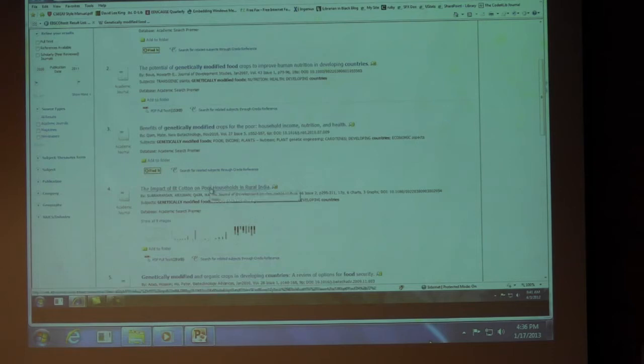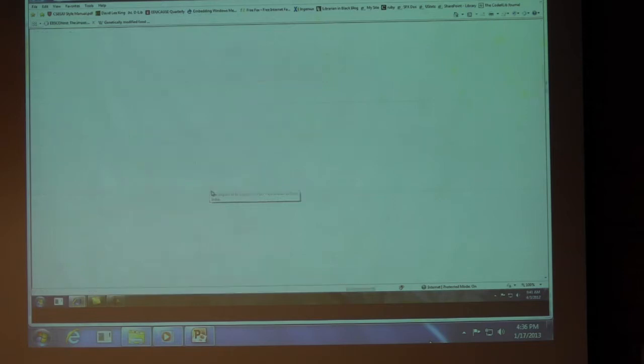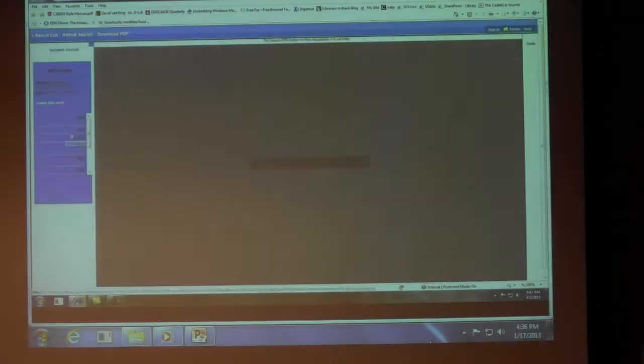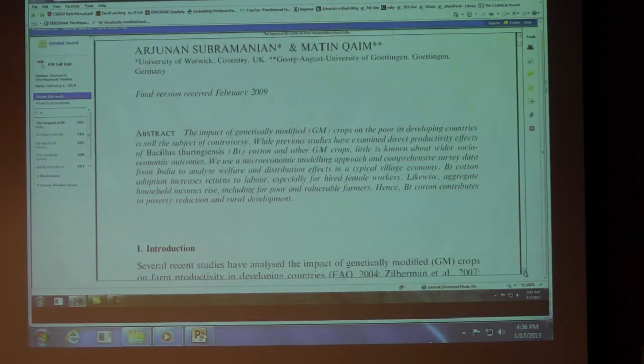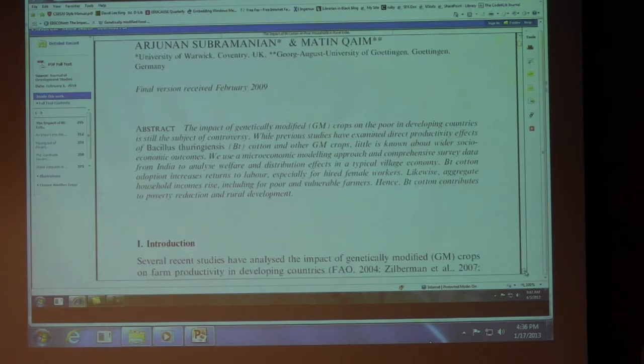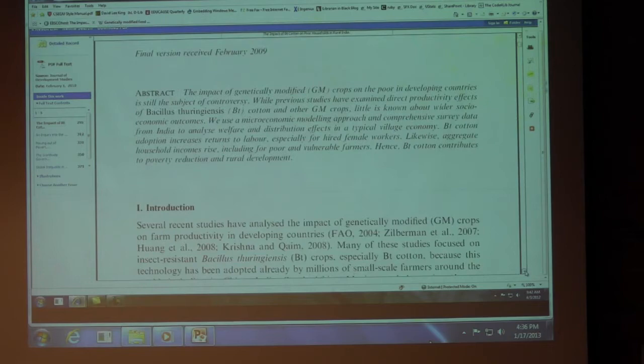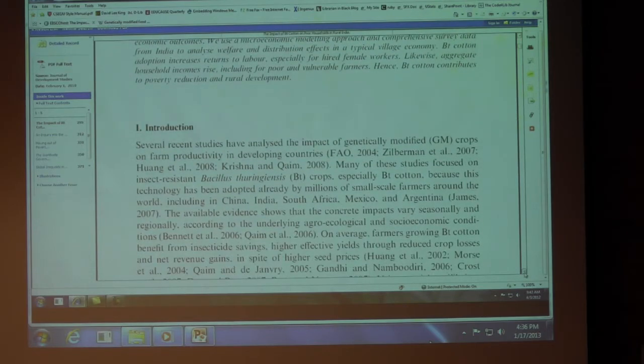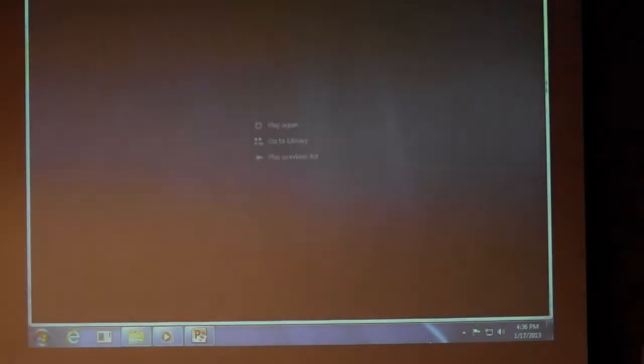Here's one with a more specific example. Compared to the last article, this one seems a lot more specific to a topic. So that might be a good example for my paper. I definitely don't know if I'd want to read the whole article on this, but I could definitely probably use this in my paper. So I'd probably write it down in my bibliography.